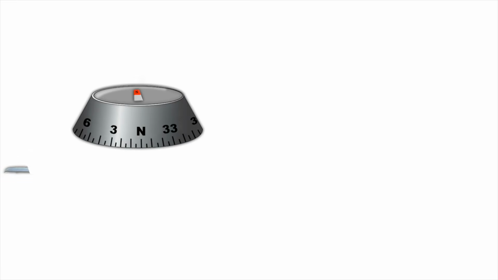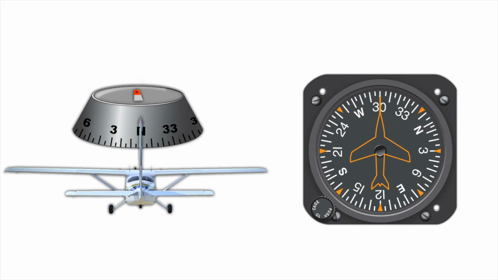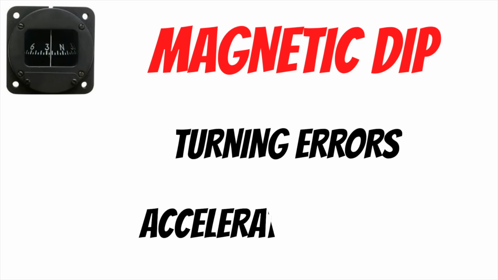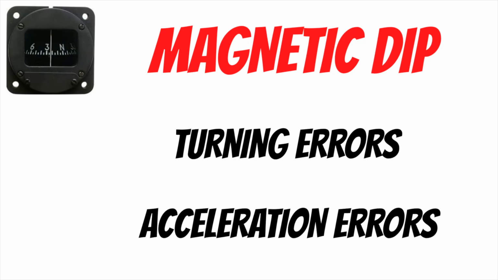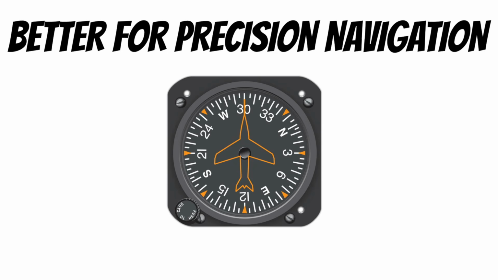Now, after you start the turn, this will all start to make sense because the compass will actually move in the opposite direction of your travel. And that's because your airplane is on the outside of the whiskey compass. But by using a gyroscope, really smart people figured out how to put the airplane inside of the compass rose on a heading indicator. And this allows us to fix the backwards problem. Another problem with the mag compass is that it's also subject to magnetic dip, and these cause the whiskey compass to have turning errors and acceleration errors. And we actually just talked about that in the previous lesson if you haven't seen that yet. But this is why we use the heading indicator, because it's way more accurate for precision navigation, which is exactly what we want in order to operate under IFR.